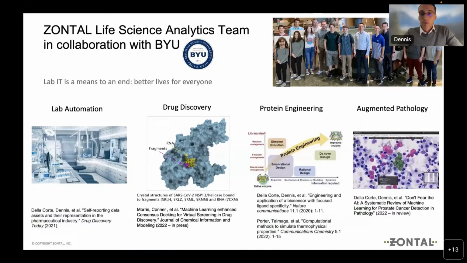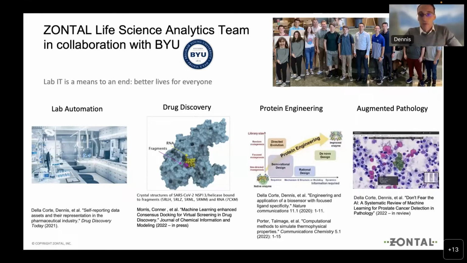And on top of those data formats and standards, we are building applications that really help downstream processes. The reason why I can speak with a bit of confidence, not only about the automation of the lab IT, but also of the important applications, is that besides my role at ZONTAL, I'm also working at Brigham Young University and lead a team of data scientists there.